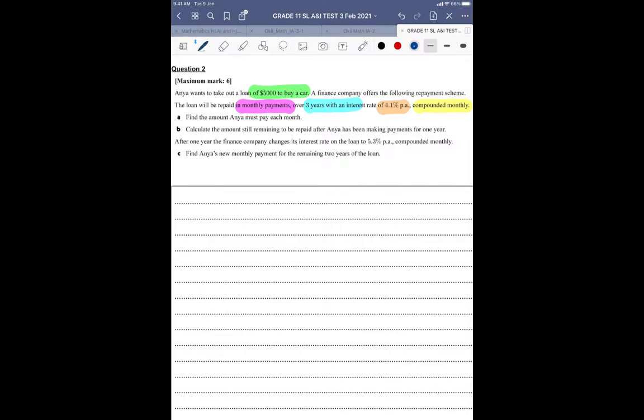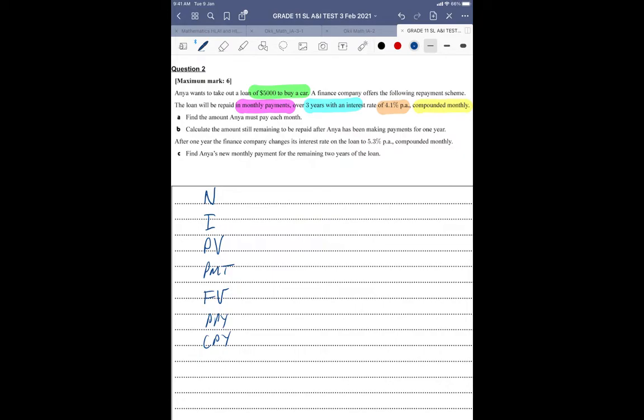When you get the Finance Solver out, you see that there's an N needed, there's an I needed, there's a PV needed, there's a PMT needed, there's an FV needed, there's a PPY and there's a CPY. Crikey, there's a lot of things needed, right? So let's have a look.